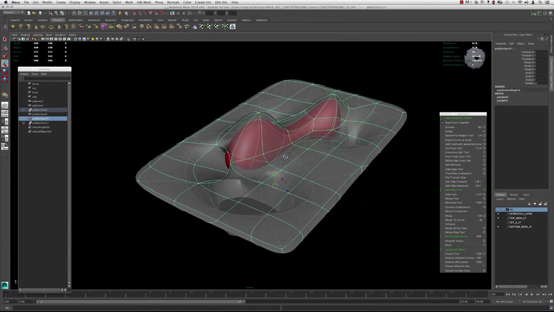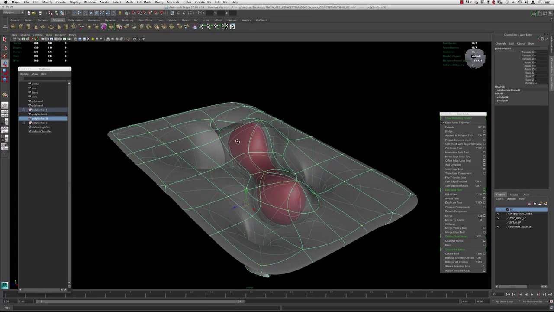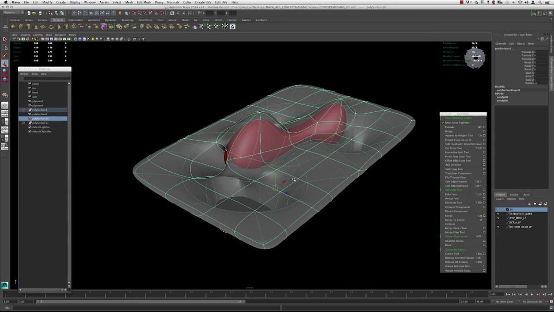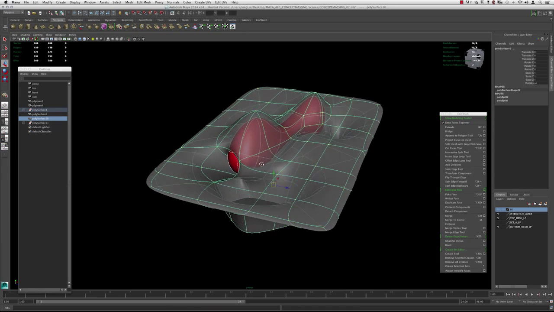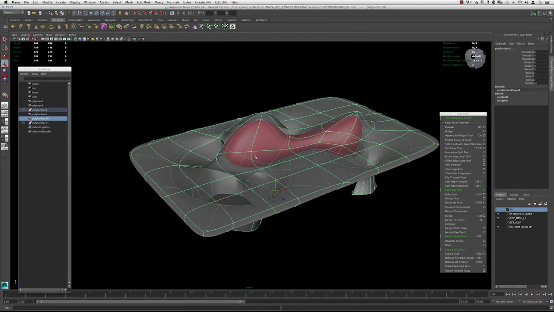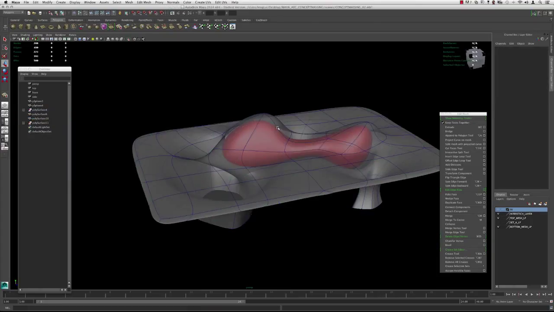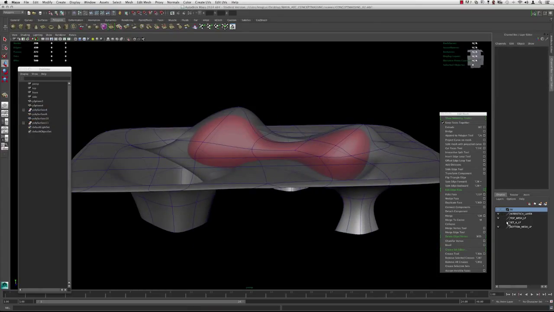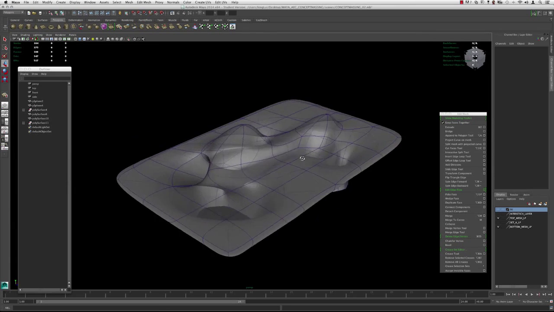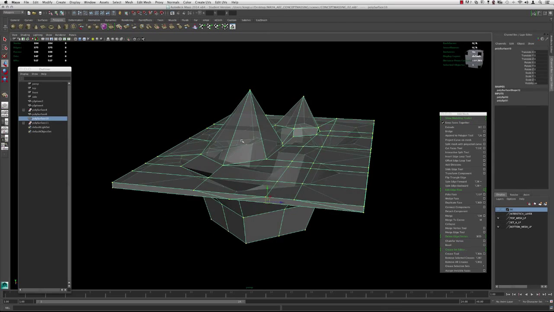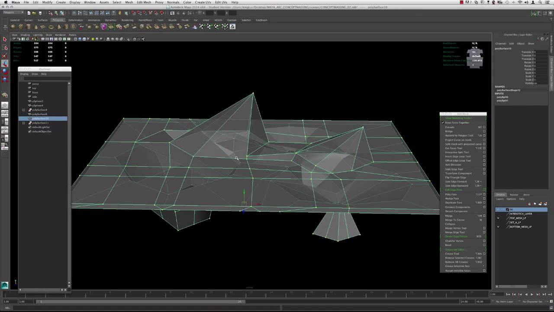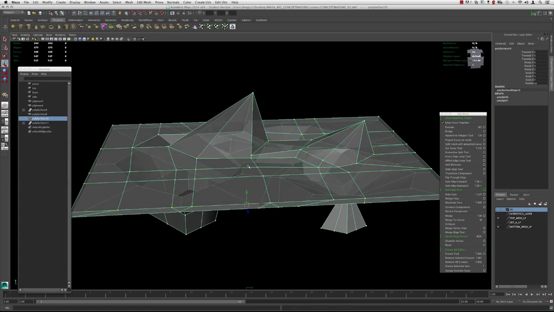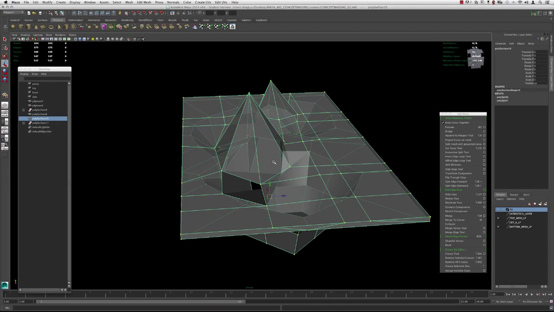We have this inner volume that we want to make into one inner volume that we can isolate and work on independently. We're going to keep this guy here as a reference, the red, which is our interstitial layer. I'm just going to shut that off right now because we don't need it. What we have here is the version that's already been booleaned and cleaned up and lines up perfectly, and we want to build off of what we already have.